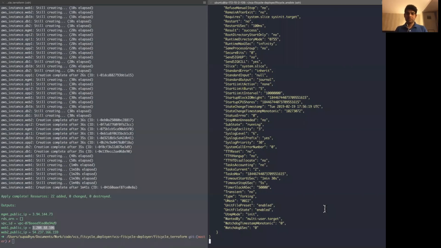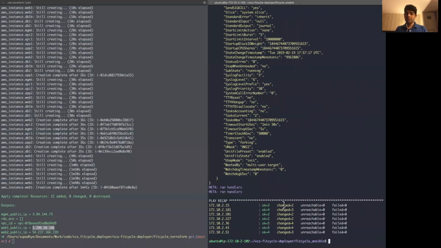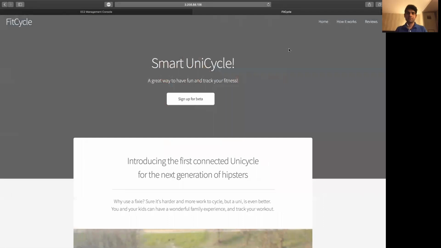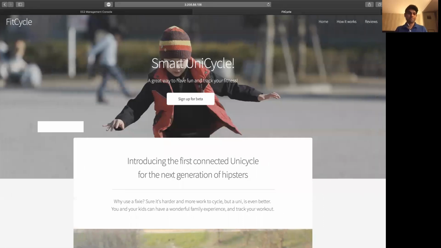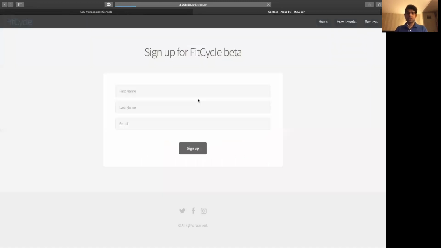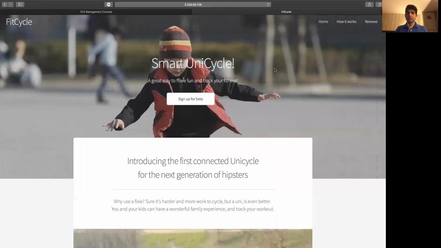And it's providing what it has changed. So you can see that it has made these changes on these instances, right? And it has leveraged their private IP addresses. We go back here, voila, the app is up and running. So now I can sign up for a beta. I can say HashiTalks, and then HashiTalks is awesome.com, right? I can sign up and it works.